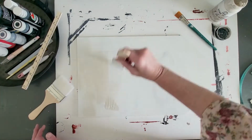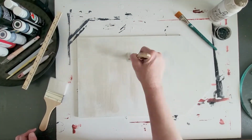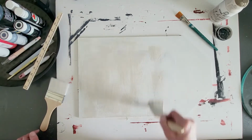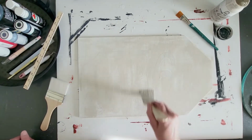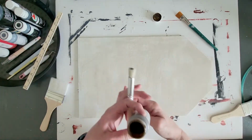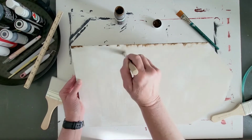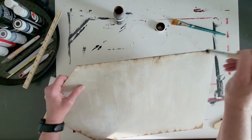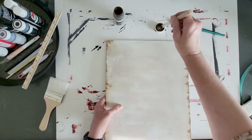Oh, whoops, nope, never mind, sorry. I decided that I didn't like that stark white. So here I'm just going over it with a little bit of, I think this is called the color Fawn in the Home Decor chalk paint. And then I added some antiquing glaze around all of the edges. Then we'll peel up our stickers to reveal our black 1776 numbers. Goodness.